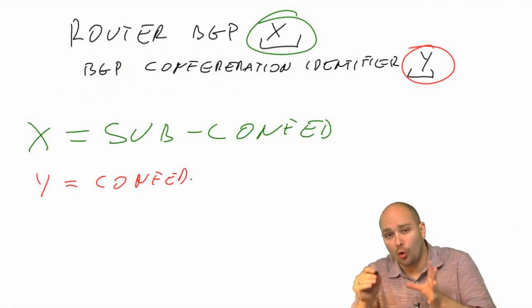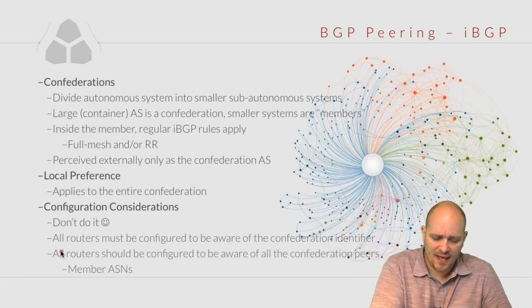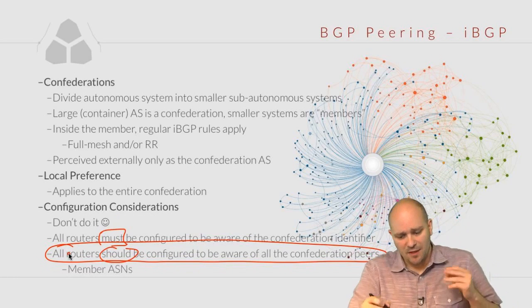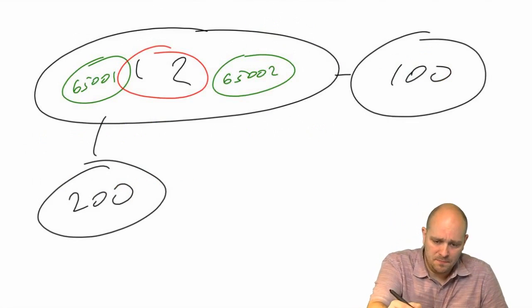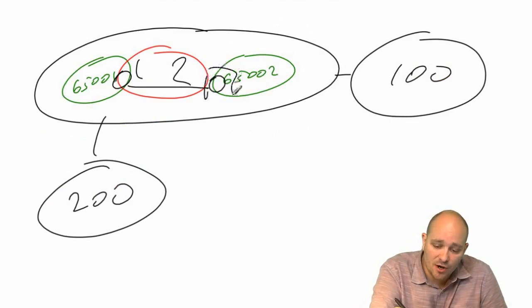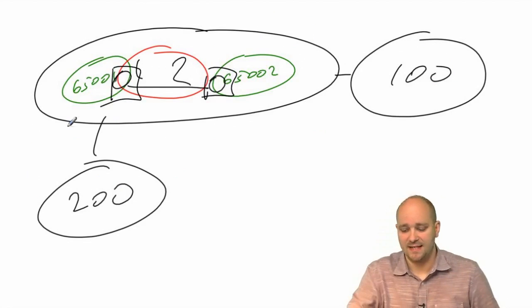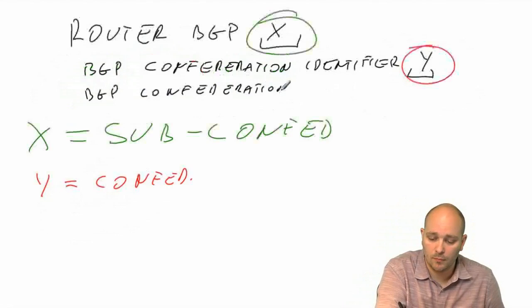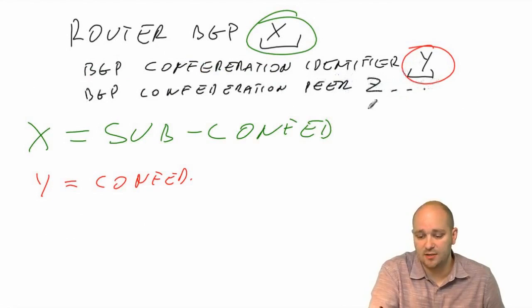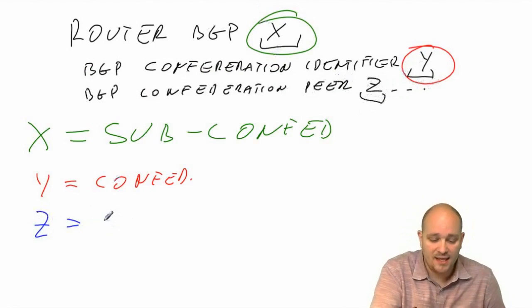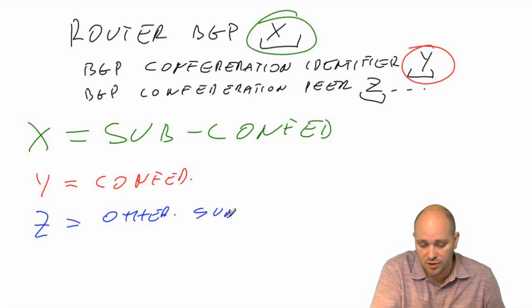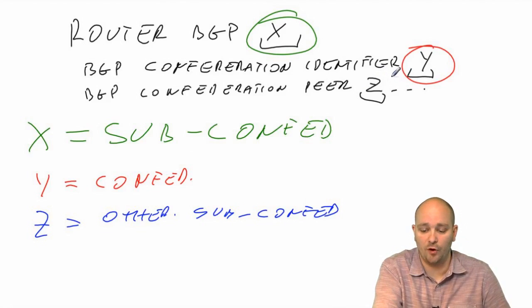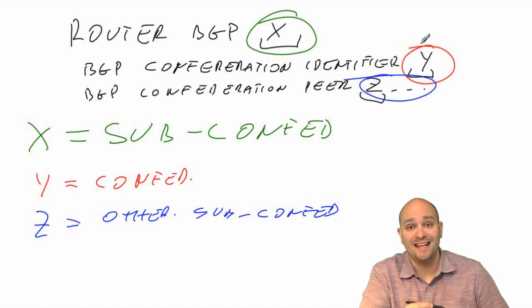Another thing that you should configure on all peers. Now here in the slide I say that all routers should be configured to be aware of the confederation peers. What I mean by should and not must is that this requirement exists only on the routers that are actually peering with other sub-confederations. So this router here and this router here are the two routers that would require this next configuration. And this next configuration is bgp confederation peers, and then you specify the list of peers. So this number Z here is actually other sub-confederation members. We are helping our routers determine which of our neighbors are going to follow the sub-confederation rules and which are going to follow the external rules.